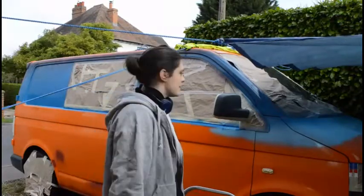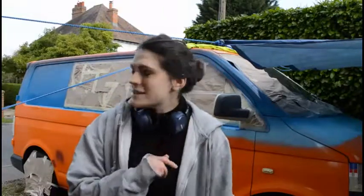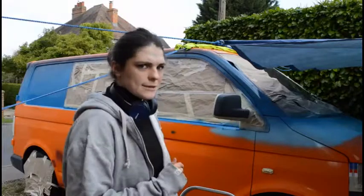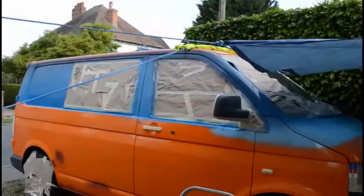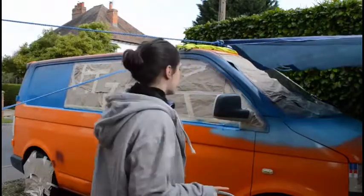Right, I'm out on my drive at the moment so I can show you the van. This is as far as we've got with it. I don't want to do too much talking out here because there are loads of neighbours about. I don't want them to see me talking to you. It'd be a bit weird because you're just a camera at the moment. The neighbours walking by have gone now, so I'll just show you.